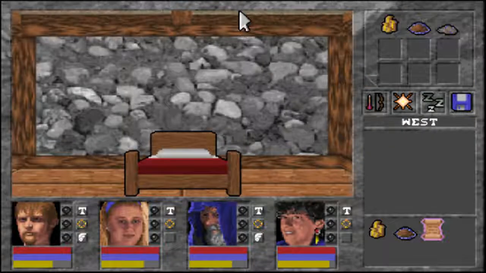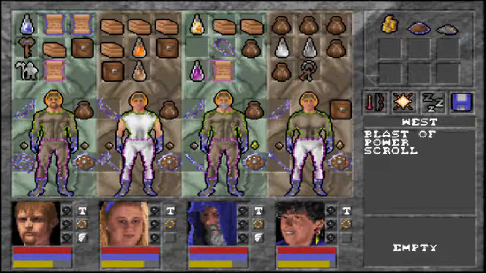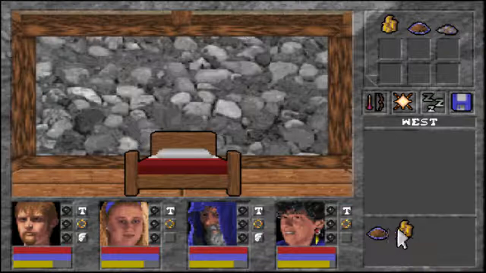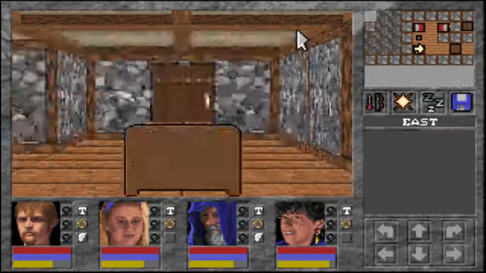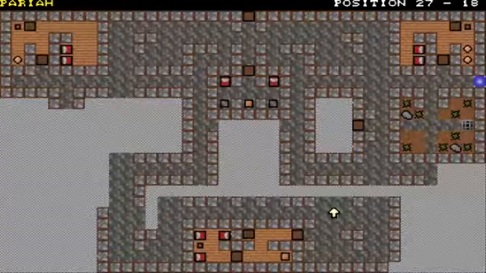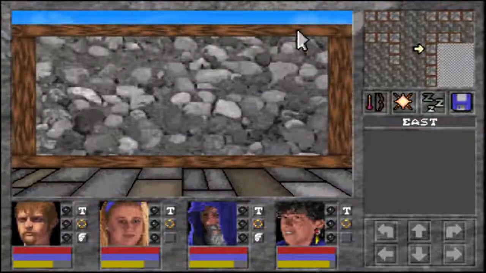Small bits of gold. And ore. And blast of power. Scroll. And more ore. Can we learn this? Nope, not yet. This sucks. We probably cannot learn any of the spells that we found. Maybe later.